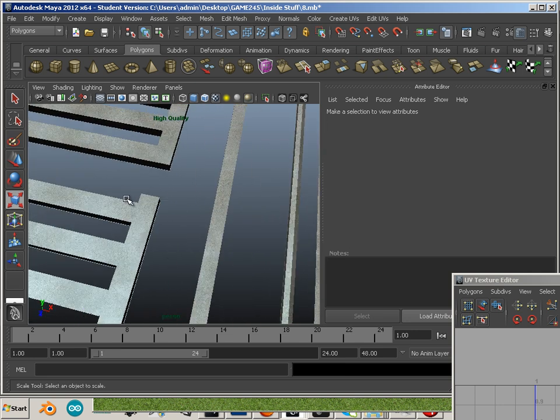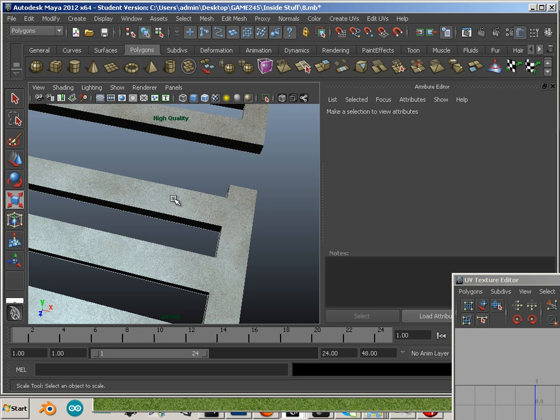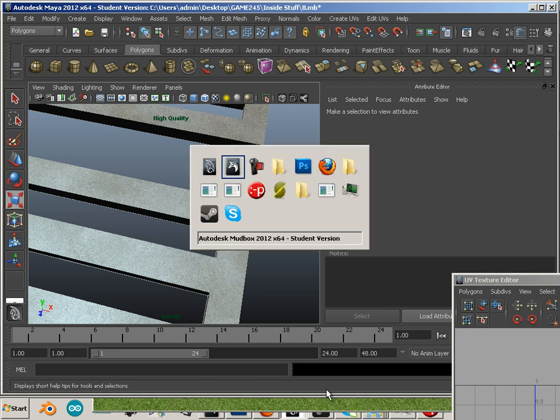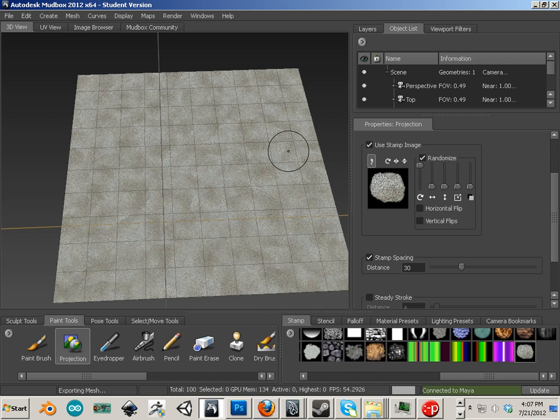Alright, I like the quality of the texture. I don't like how light the texture is. So to darken that, I would probably do that in another program. That way you can darken it all the way across very evenly. Okay, so let's think about that for a second.